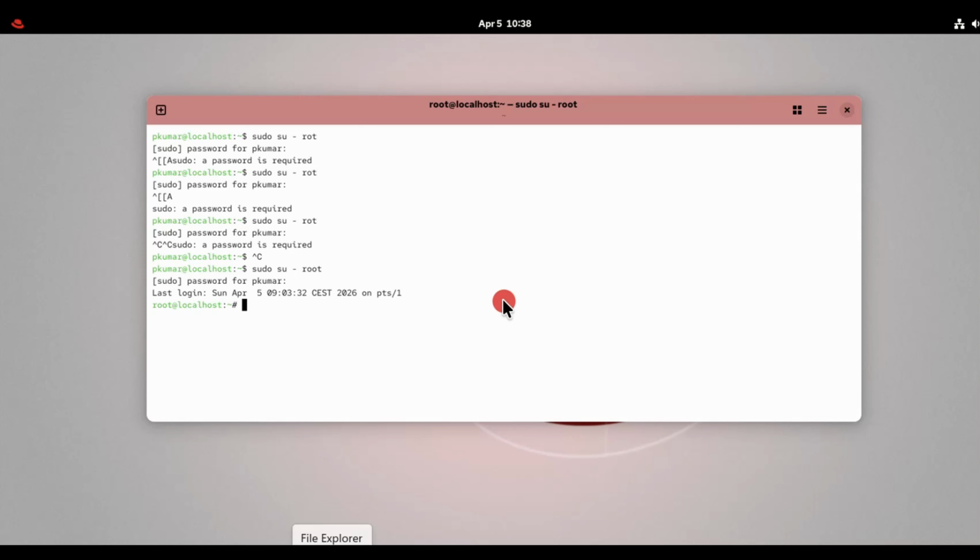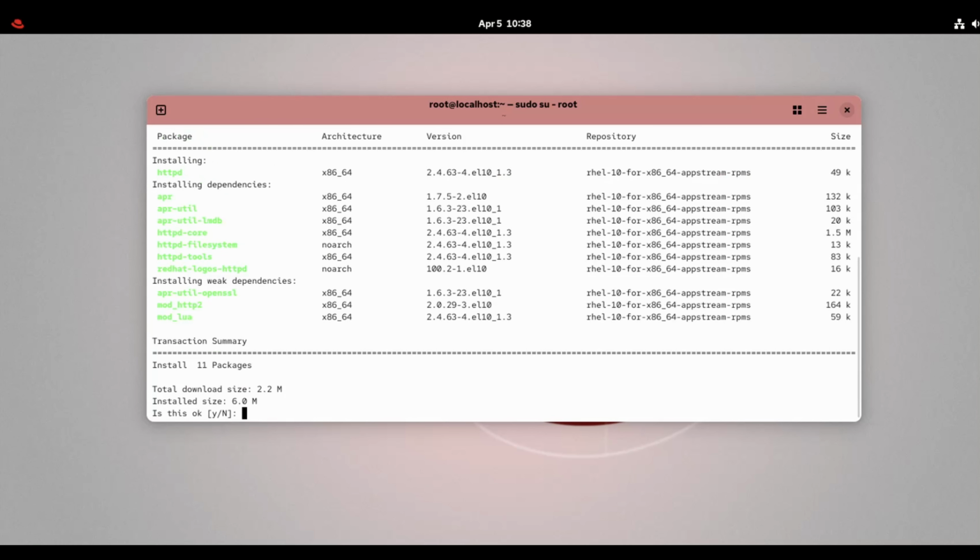Okay, now just if I want to start DNF install httpd, and then it should just connect to the package manager, and you see here it is asking, but this is not the intention at this moment. So this is all about getting your system ready.